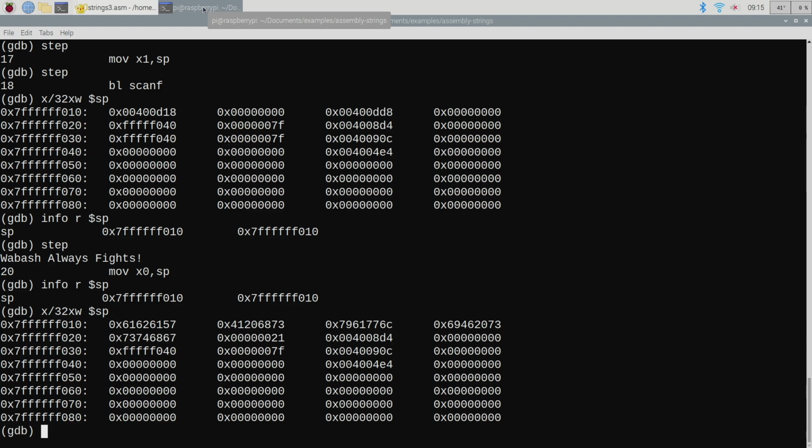Now one last tiny thing before we quit. What happens if you are sloppy or careless, and you don't end the program with the stack the same as it started? What's probably going to happen? You're going to get a seg fault. So if you get a seg fault when you run your program, the most likely explanation is that your stack is not being expanded and contracted symmetrically. So if you get a seg fault, that's the first place to start looking.